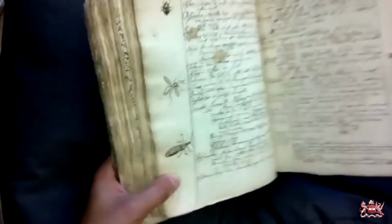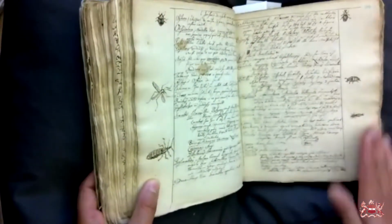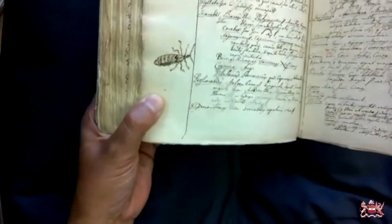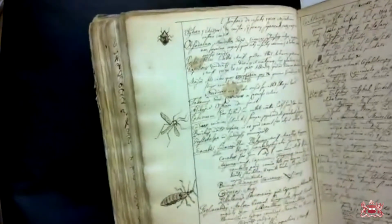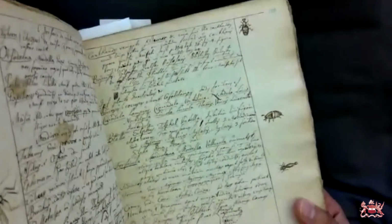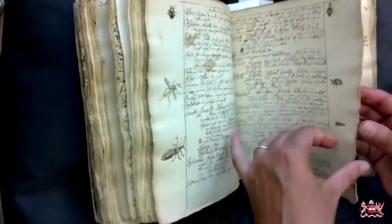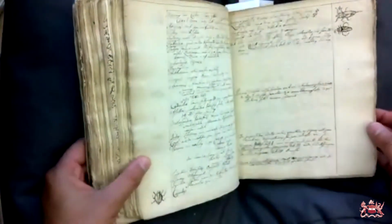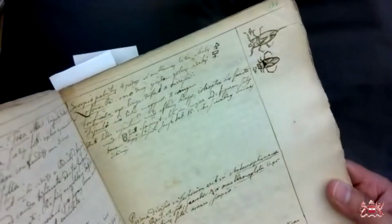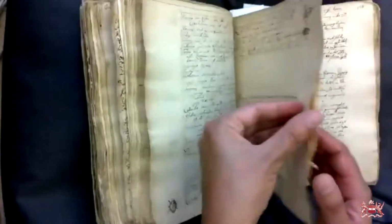I'm going to try and, unfortunately, there we go. Do some close-ups. Now these were not drawn from life by Linnaeus. If you go to Johnston's work, you see that he basically copied the engravings that are in Johnston, and there's a few more here. Right there you see female and male of, I couldn't tell you what that is. Sorry, I should have prepared that.